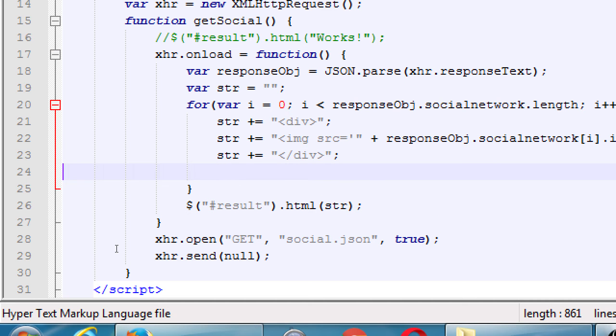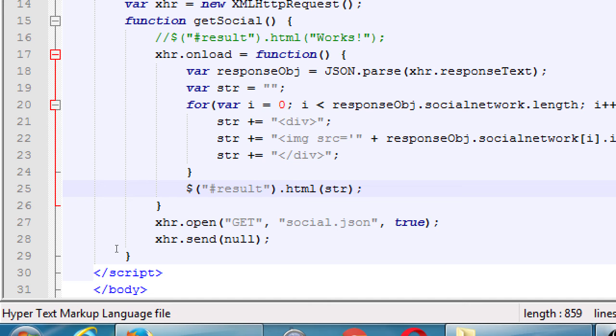Okay, here would be a better way. Add the result output after the for loop, because during the for loop it's just going to keep building it over and over and over and over 9 times, and then the last version shows up. So instead of it using up that CPU power, we'll put it right after the for loop, show the final version of us building the string. Same result, but better resource management.